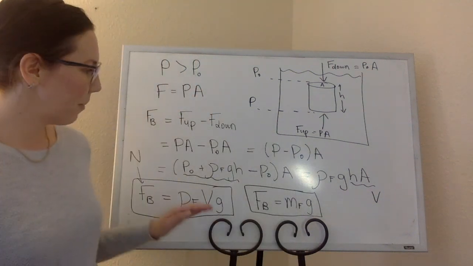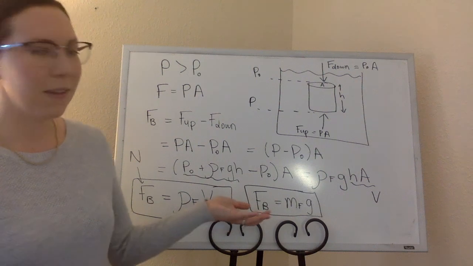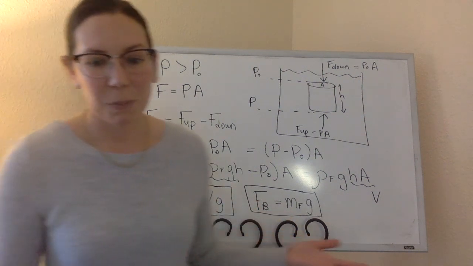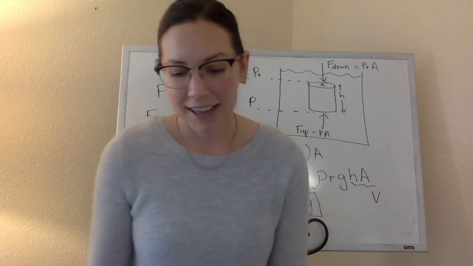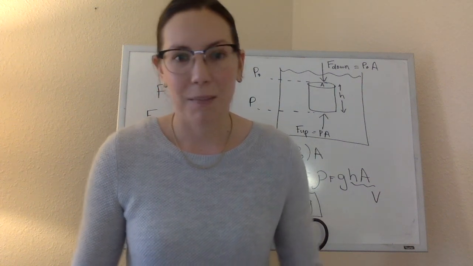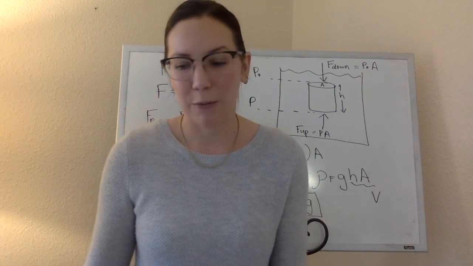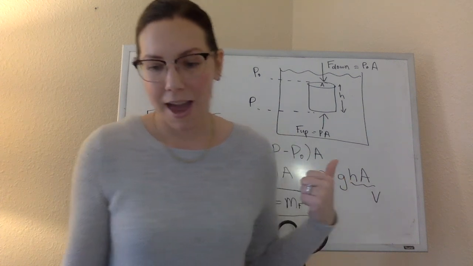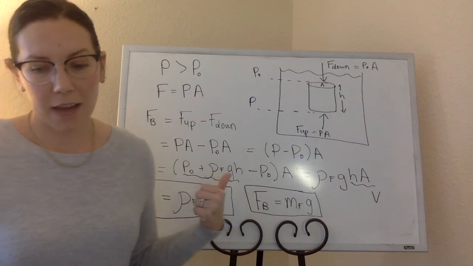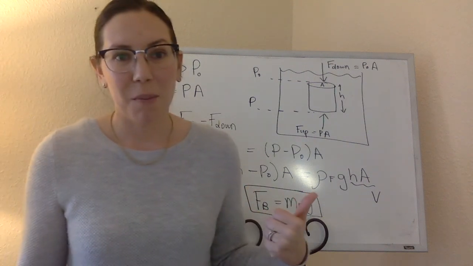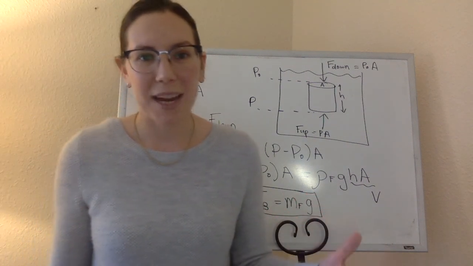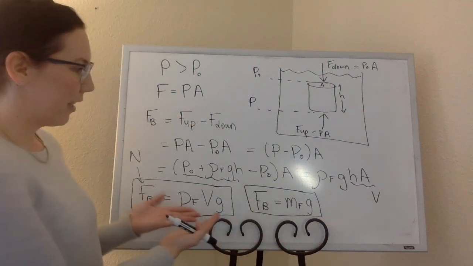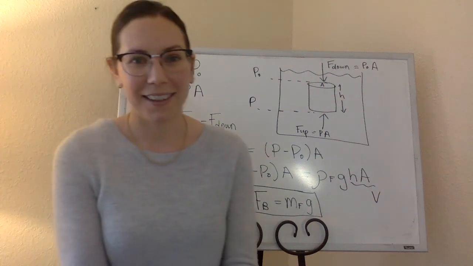So this is just the buoyant force, and this also is Archimedes' principle. Archimedes' principle says that when an object is submerged or partially submerged in a fluid, the fluid exerts an upward buoyant force, Fb, on that object, and the magnitude of the buoyant force is equal to the weight of the fluid displaced. So our relationship here displays Archimedes' principle clearly.